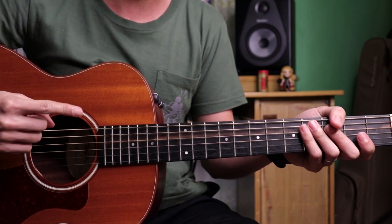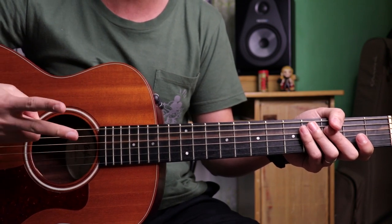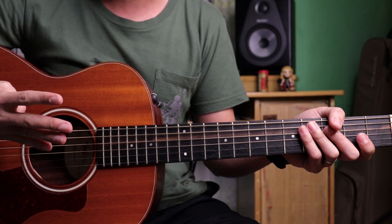So tara, let's start! Meron tayong 5 main sections for this song. These are the intro, verse, chorus, the guitar solo, and the bridge.